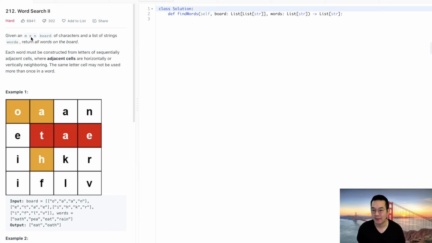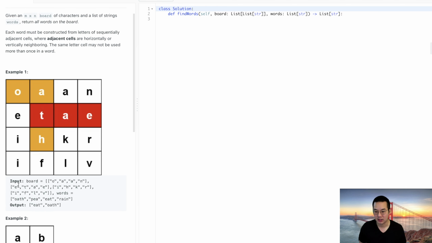Given an m times n board of characters and a list of strings, words, return all words on the board. Each word must be constructed from the letters of sequentially adjacent cells, where adjacent cells are horizontal or vertical neighbors. The same letter cell may not be used more than once in a word.